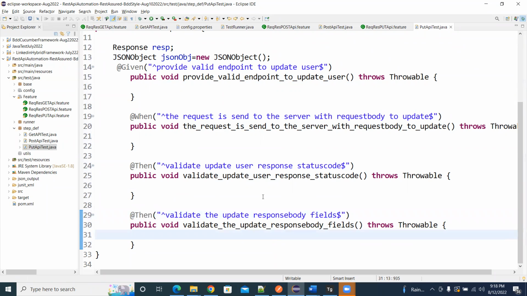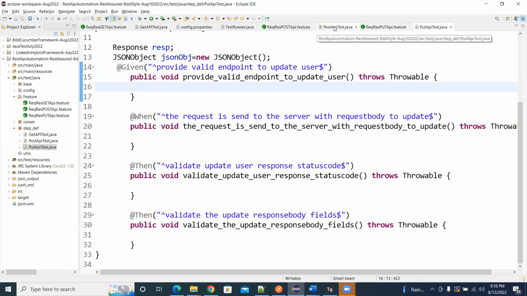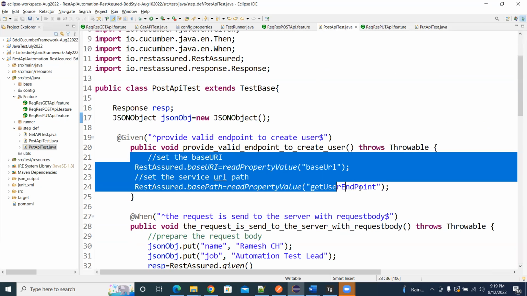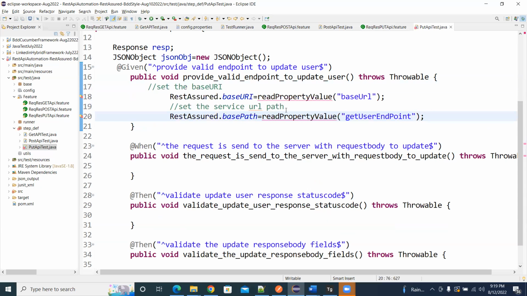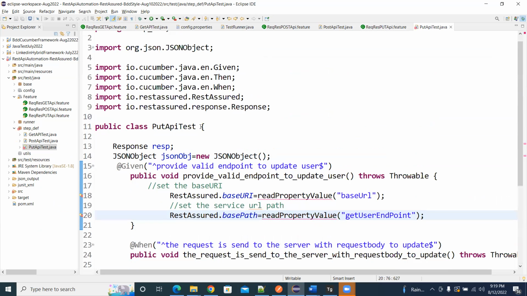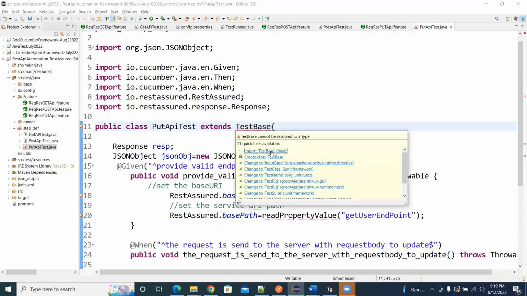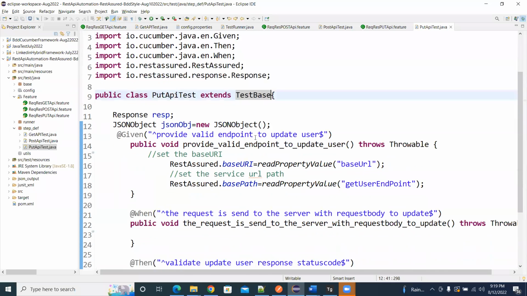But what value you want to give, it's up to you, right? So I can give different data. Let's see how to give different data. So you just do the first post API, and these two are common, right? I'll give that. So given is done. But we have to do extends, right? Extends test base. So import this test base class. This is how we can do that.